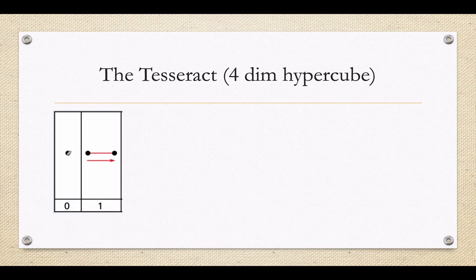A point is a zero-dimensional hypercube. A line segment is a one-dimensional hypercube. If I want to go from a point to a line segment, what I do is I start out with this, my zero-dimensional hypercube, and I make a copy of it. So instead of having one point, I have two points. And I have to take one of the points and move it one unit perpendicularly away from this point.